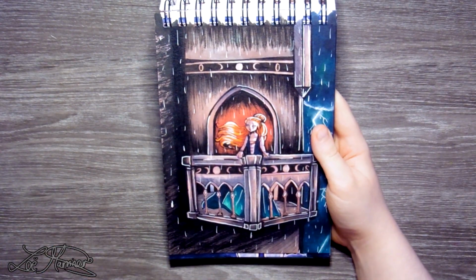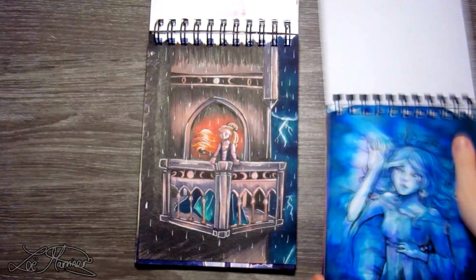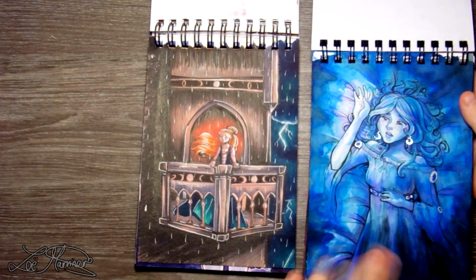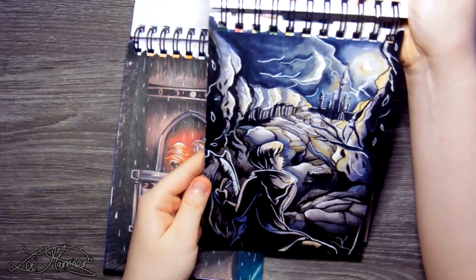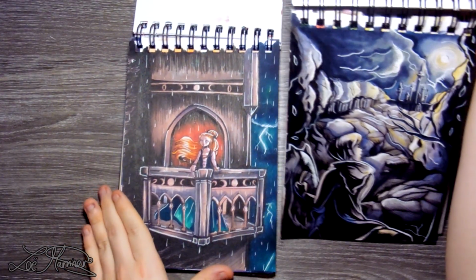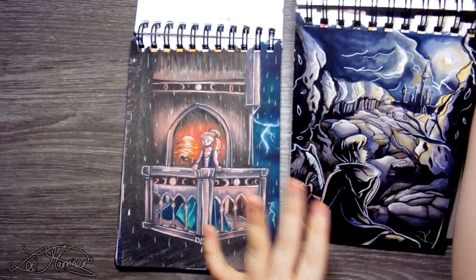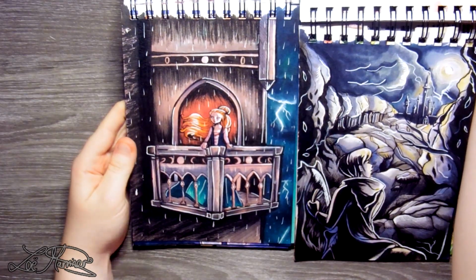So this is related to a previous piece that I've done, Dark. So day 1 of 2019 actually kind of links to this as well, because this one is kind of like a prelude to this. So this one is from Jonathan's perspective. I've done a couple of pieces relating to this scene that I did back in 2019, and this is just one of those. So it's kind of like a different perspective.